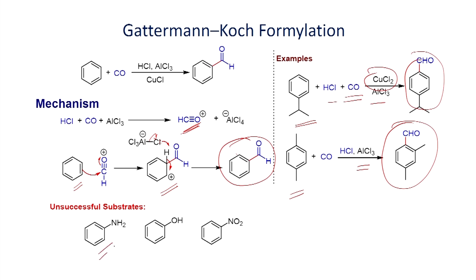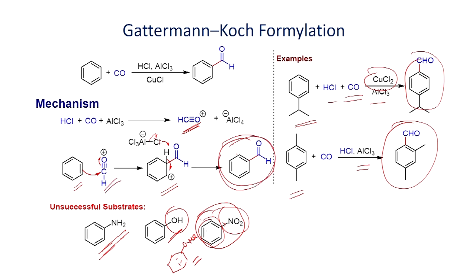For example, if you have a functional group like amino group, phenol, ether and nitro group, the reaction does not work. This is because when you have the amino group and hydroxy group, they can chelate with your Lewis acid. Similarly, if you have ether, that also can chelate with the Lewis acid and the reaction can be slowed. Similarly, in the case of nitrobenzene, the aromatic ring is electron poor. In other words, when you have an electron withdrawing group, the nucleophilicity of the benzene ring is considerably reduced, and therefore is not sufficient to undergo reaction with the acylium ion to give benzaldehyde as a product.